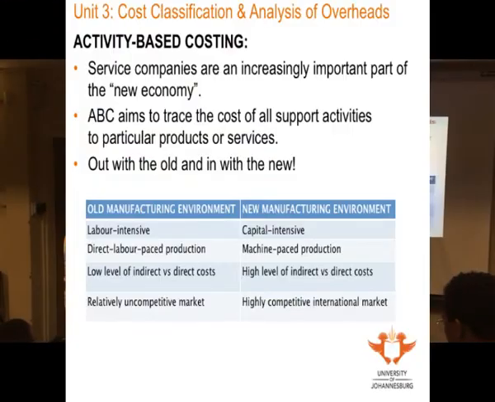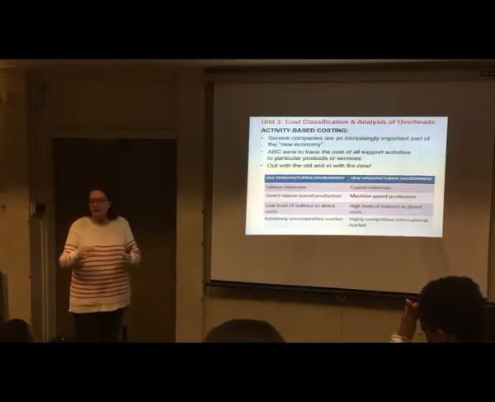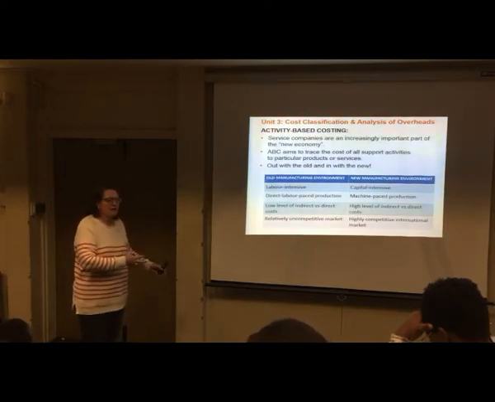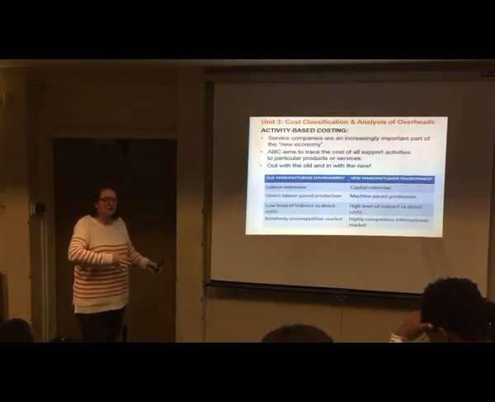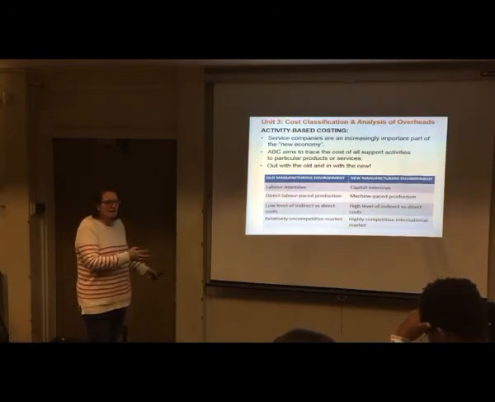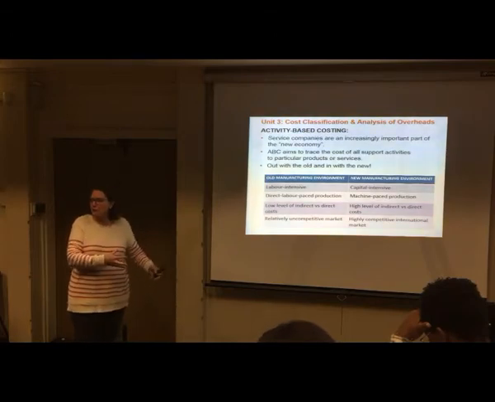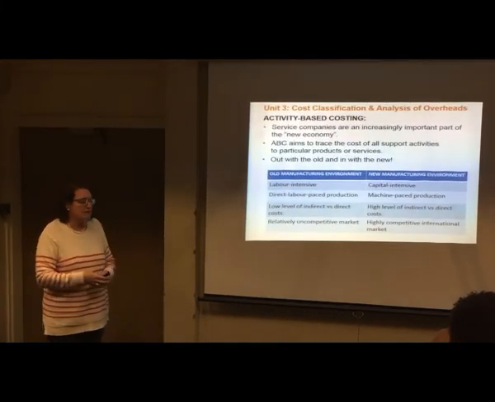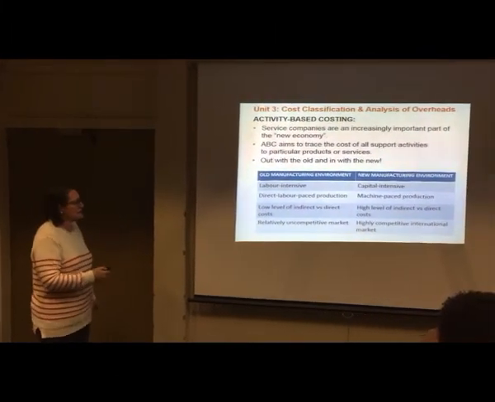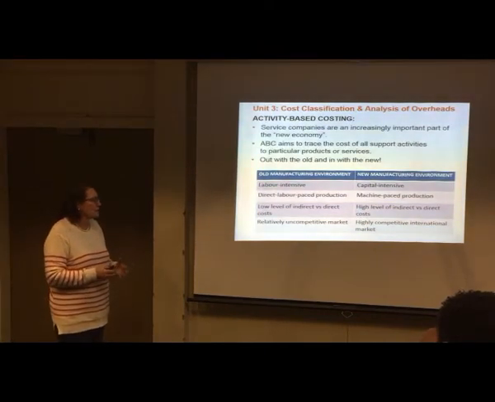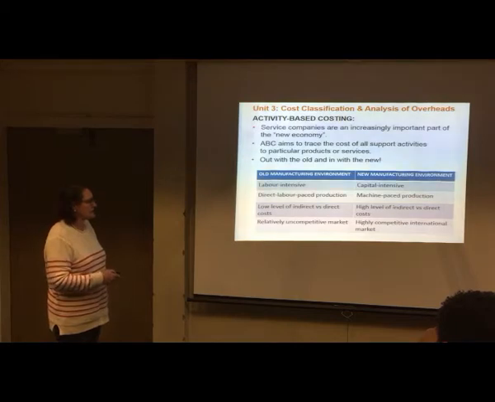So activity-based costing is a costing system that's designed for more service-oriented companies, so we're moving away from industrial to more service-oriented businesses these days, and the old costing system of allocating based on labor hours or units of production does not necessarily apply in a service industry. So they came up with something called activity-based costing to allocate costs in a service-related or less labor-intensive industry.